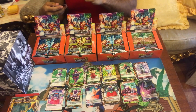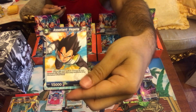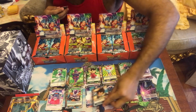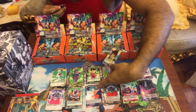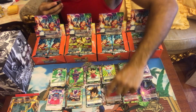Oh, this is my favorite. Assailant Vegeta. For all you Vegeta fans, this card is going to be great in blue. Anytime he strikes down your opponent's cards, they won't be able to recollect any of those cards back to their hand. It just goes straight to the discard pile. So very strong when you're on the offensive. Actually very similar to Goku, as you saw before. That's his effect as well. And when you have 5 or more energy, he gives himself a nice little pump up.